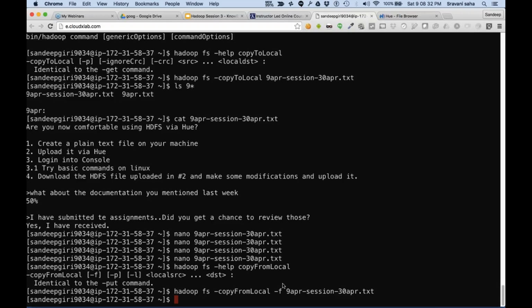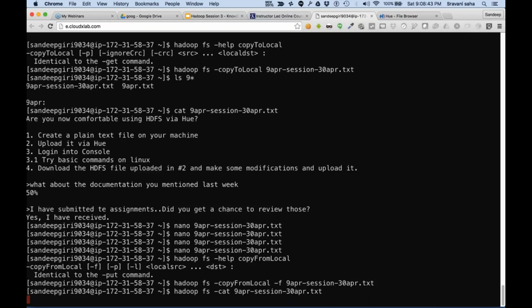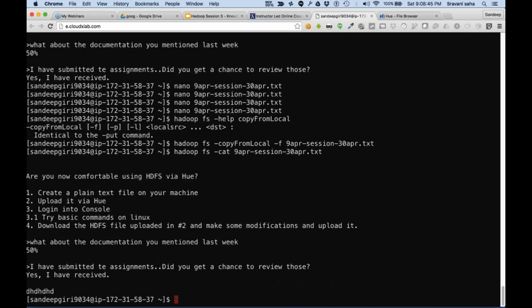Okay, so let's take a look at the new changes. I'm going to do the same thing, Abru. So I'm going to say hadoop fs and then cat. Okay, for me, it has the new data. Remember, I had put a new line in the beginning and then typed something.